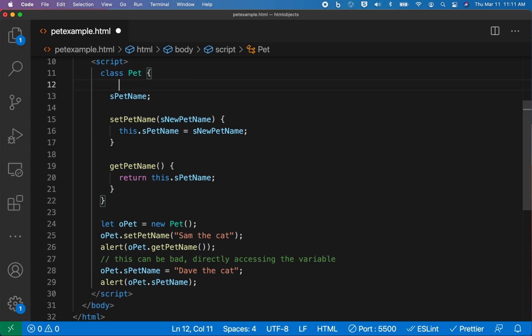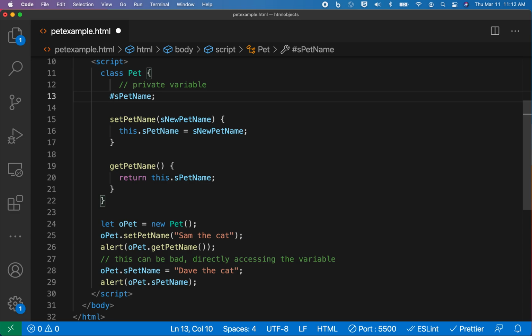What I'd like to do now is put a little comment here and say private variable, meaning we don't want people that are creating objects of this type to directly access that variable. The way that we do that is by simply putting a pound sign in front of it.